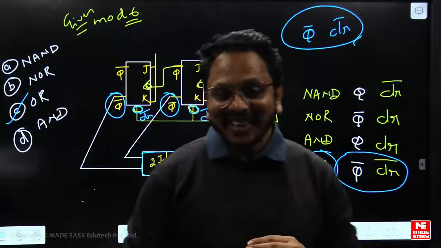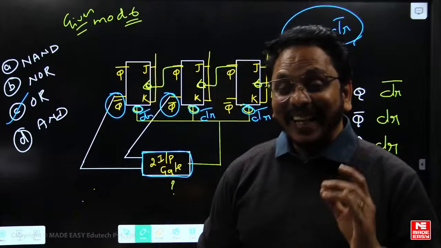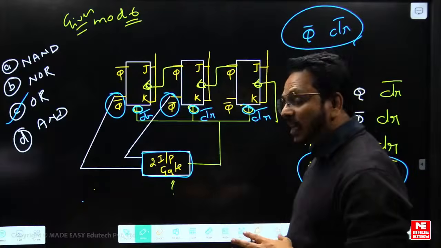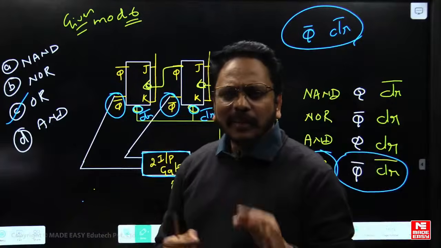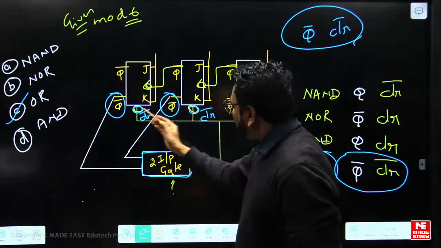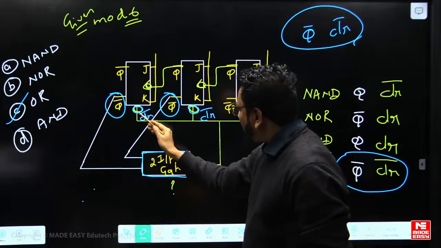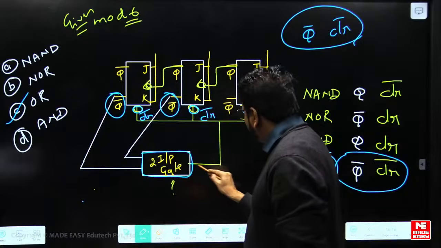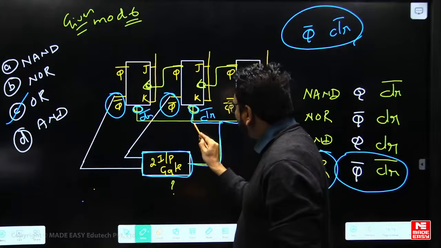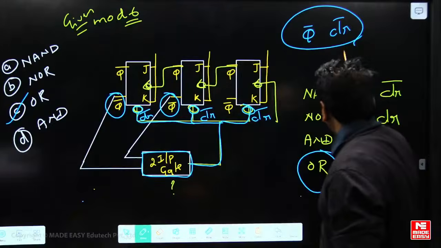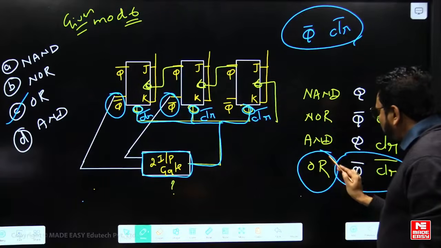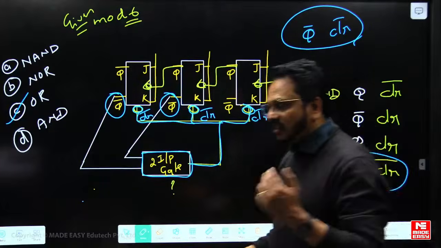Got it. So for the asynchronous counter, any critical question given in this manner, no need to think. Simply from the connections, see where we got Q bar, and where they went: clear bar. So Q bar, clear bar in this shortcut matches the OR gate. So OR is the answer.